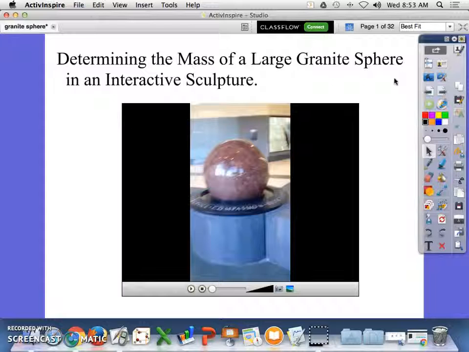And when I thought that thought, I said to myself, well, I'm a physics teacher. I can figure out how much that thing weighs. So I came up with a lab to do it, and you can do that lab with us too. We'll be your silent partners, literally and figuratively here, and collect the data. You can get it right off the screen remotely and do this lab right in your classroom anywhere in the world.